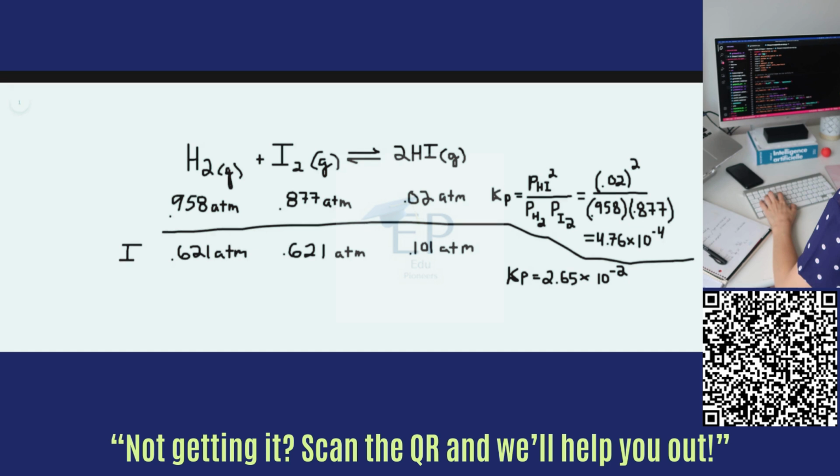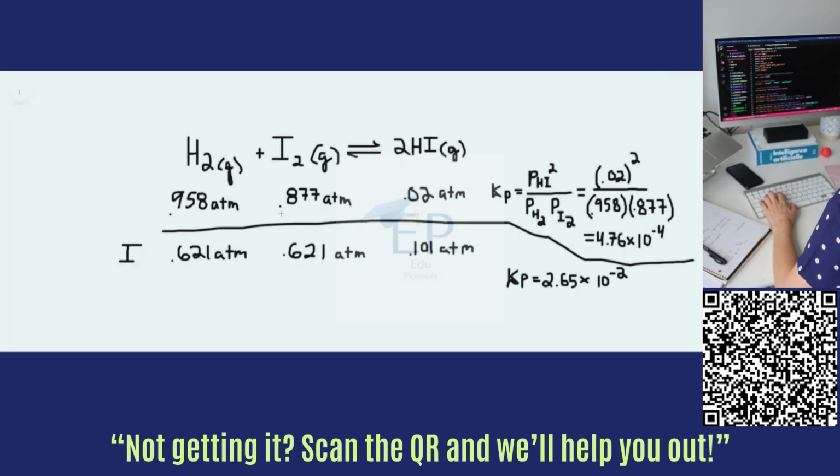This question asks us to consider a reaction where H2 combines with I2 to form 2 moles of HI. It tells us that the mixture at equilibrium has the following pressures of each of the gases, and that there's a second mixture that has different pressures for each of the gases. And the first question asks, is the second reaction at equilibrium?